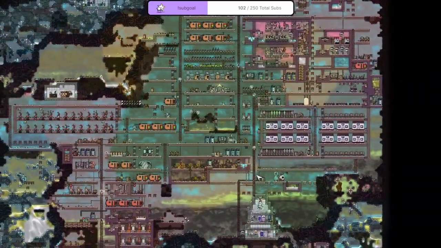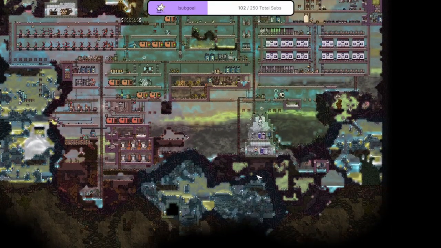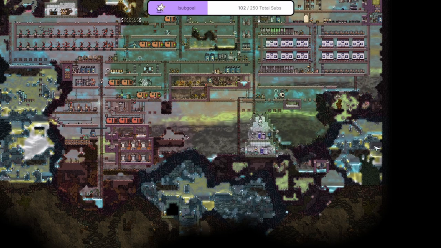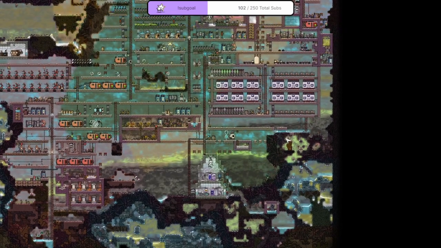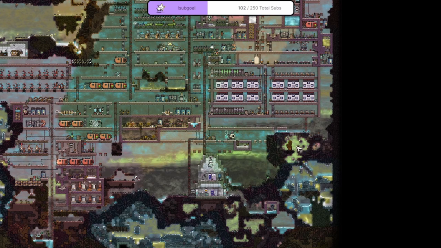Gotta wait for the dupes to catch up. Alright, so we got a box of chlorine. This is melting because of the crack at the bottom. So there's no way we could save that. I do want to make this a little bit tighter so that it doesn't do anything. Nothing to do at the moment.